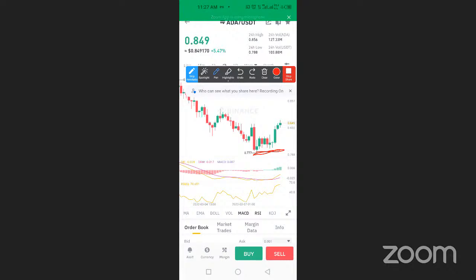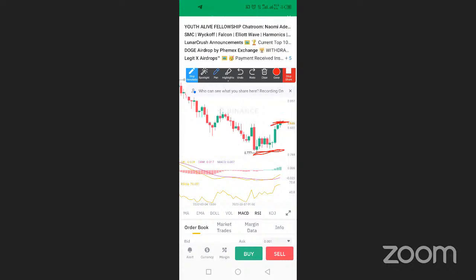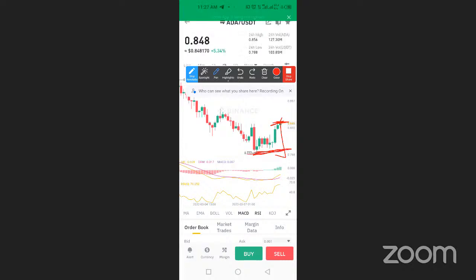This market is already here. I want this market to drop to this place and trigger my trade. By the time I buy here, then I want to sell here. But this market needs to come down here first before it can trigger. So I need to put a buying pending order, not a selling pending order, because I'm not even buying yet, not to talk of sell. You can't sell what you never bought before.